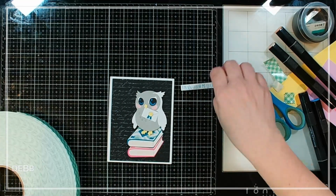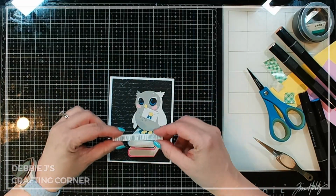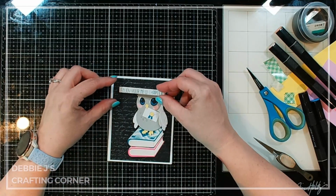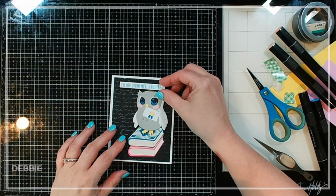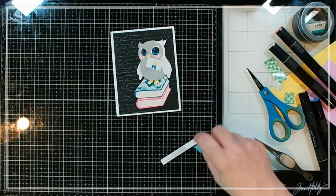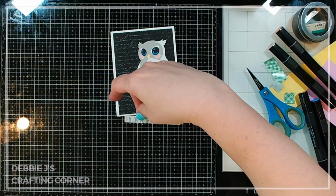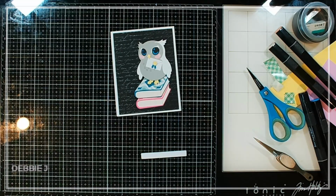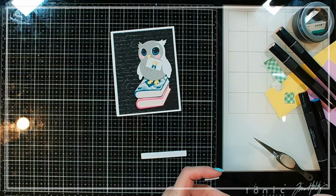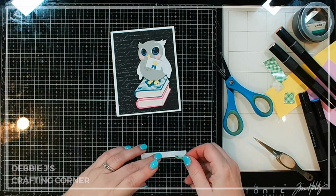There we go. And then I've got a sentiment that I have from the, oh, that's going to be perfect. Just trying to debate if I wanted the top or the bottom. I think I wanted across the top, but I'm going to add a little bit of foam behind the back of it. This one says, enjoy your new chapter. That is one of the sentiments from the Glimmer of the Month this month. Everything is book theme. It's so cool.